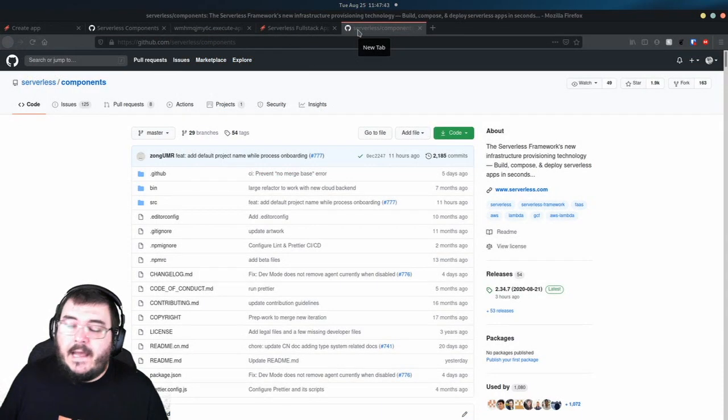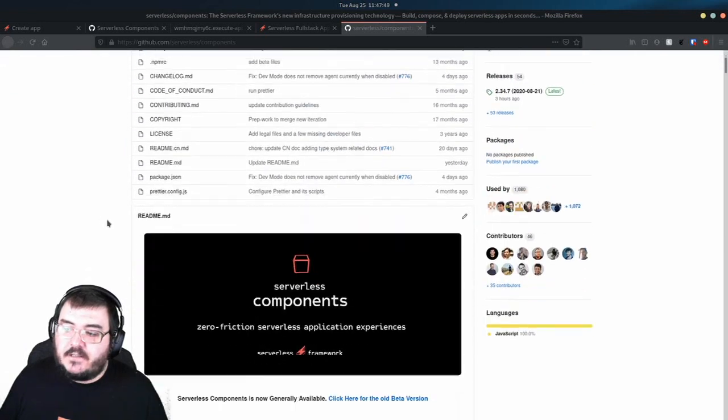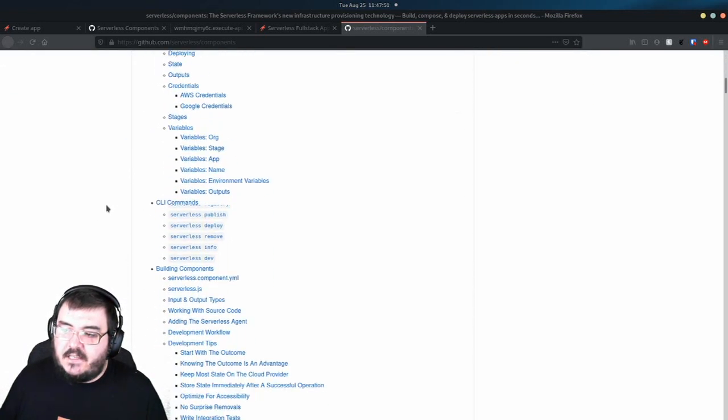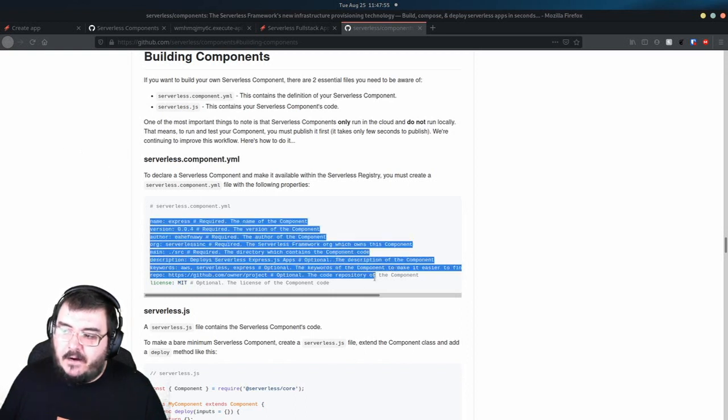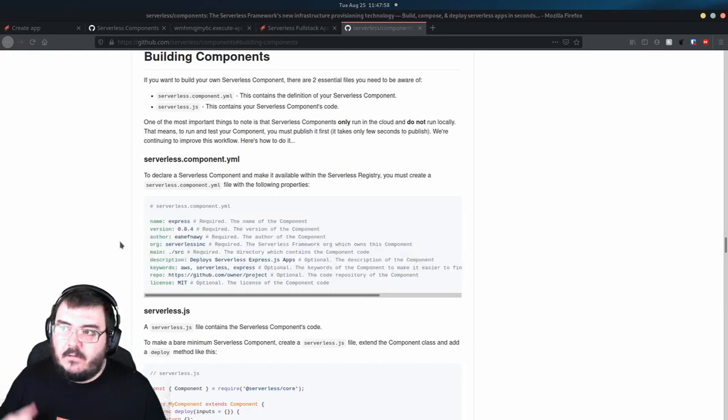And if you want a more general guide as to what components look like and how to build them, if you go to serverless.com/components, you can come through here and you can see there's documentation here on building components. And this is where I've been grabbing some of the code that I've been using to help demo building components.